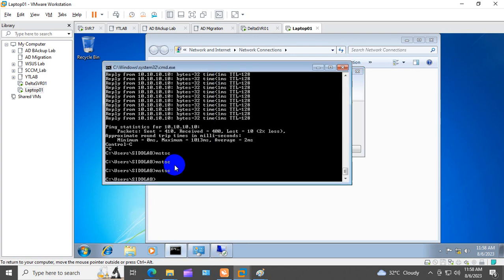After it is installed, how could you know whether it is up or not? Simple, start the ping.